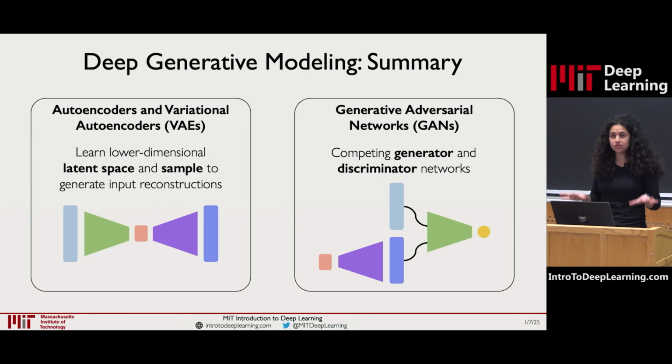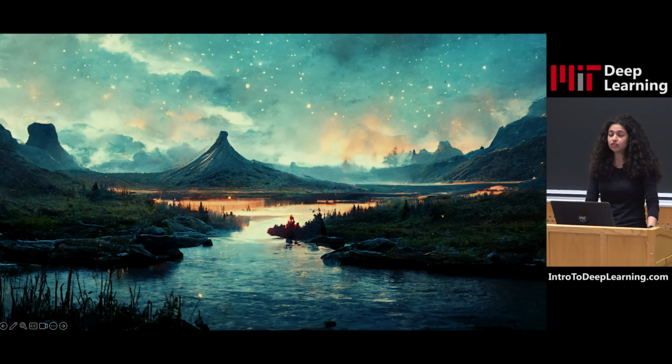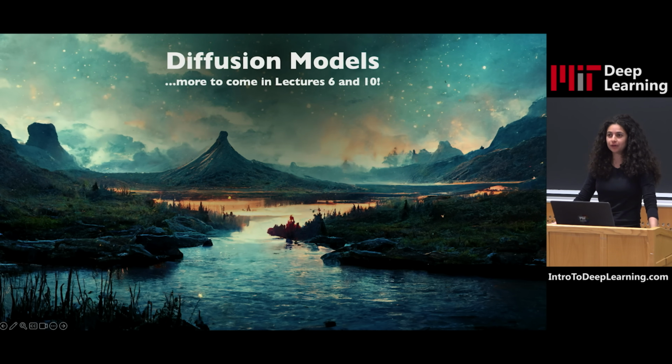Now, these are really foundational approaches to generative modeling, and they've paved the way for great advances in the past couple of years that have yielded very high fidelity and high quality generations across a number of domains. And we're going to see in tomorrow's lectures some of these very cutting edge and new frontier advances in generative modeling, including models like diffusion models and language models that are the driving tools behind the advances in generative AI we see today. So I'll end by giving you a snap preview that we have much more to come in lectures 6 and 10 on diffusion models for different domains.